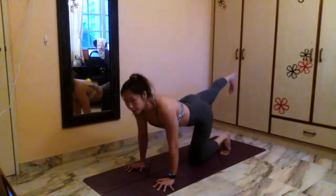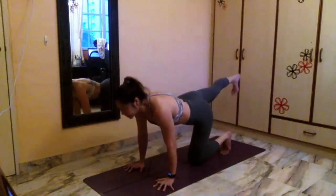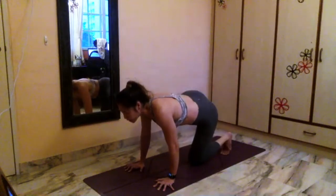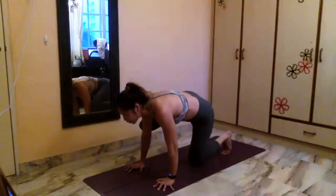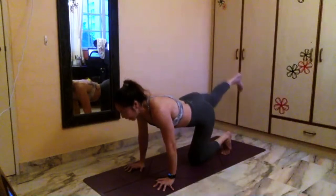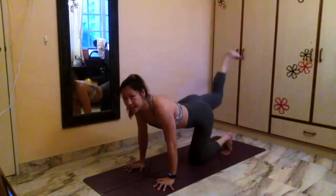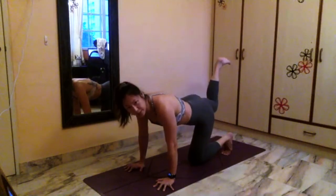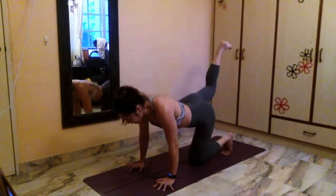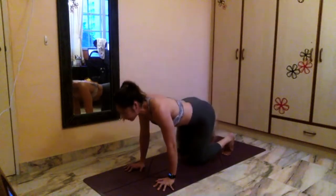Round your spine slightly, keeping your belly button drawing in for a nice neutral spine here, loading into your wrist. Inhale, stretch your right foot all the way back — point the right toes down. Notice if your lower back is arching; suck that belly button in to make a super neutral spine. Exhale, pull your right knee over to your right shoulder, touch. Inhale, straighten knee towards the back, squeeze it up. Exhale, pull your right knee over to your right elbow and shoulder, touch. Inhale, straighten all the way back. Exhale, pull your right knee over to your right shoulder — feel the squeeze. Inhale, straighten it back. Now bend the right knee again, keep your right heel up to the ceiling. Can you round your shoulders even more? Suck the belly button in — do not arch your lower back. Kick your leg right up to the ceiling. Exhale, lower down to hip high. Inhale, squeeze, reach out. Exhale, lower down. One more. Inhale, squeeze, reach out. Exhale, lower right knee down — shake out your hips.